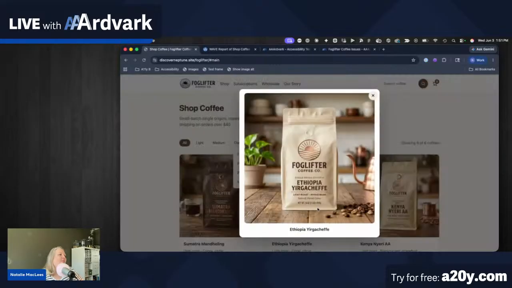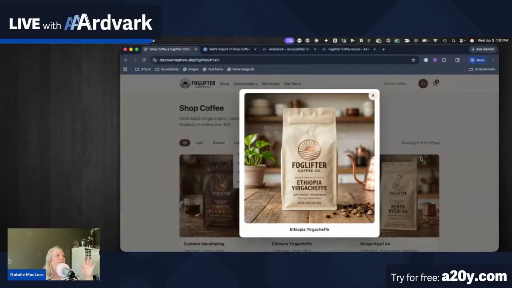And then, of course, our product image modal. The only thing that got flagged on this was that it uses fixed positioning, and we had to double check and make sure that that didn't cause horizontal scrolling. And it's completely broken, so it doesn't trap focus inside the modal. The escape key doesn't close it, and closing it also completely loses focus on the page. We completely lose our place.